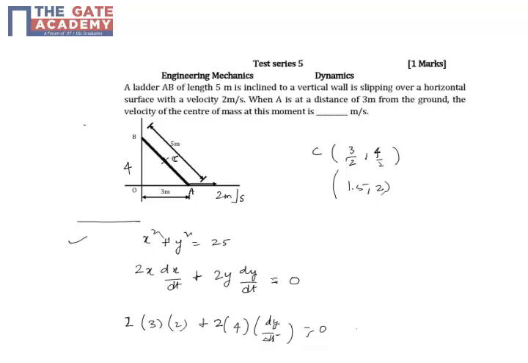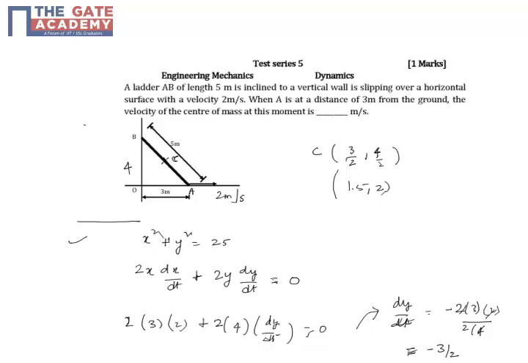So from this equation, dy by dt is minus 2 into 3 into 2, and then divide by 2 into 4, so it is minus 3 by 2 basically. And why is it minus? Because the distance y decreases with respect to time. As A moves away, B moves closer to O, and therefore the dy by dt is negative.